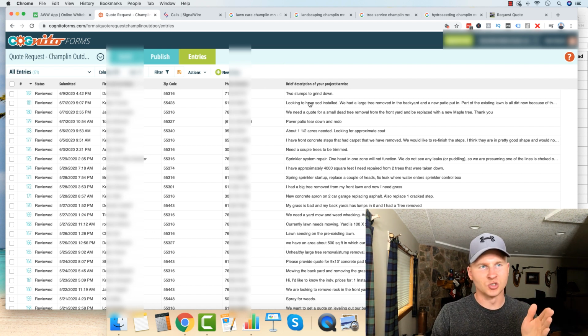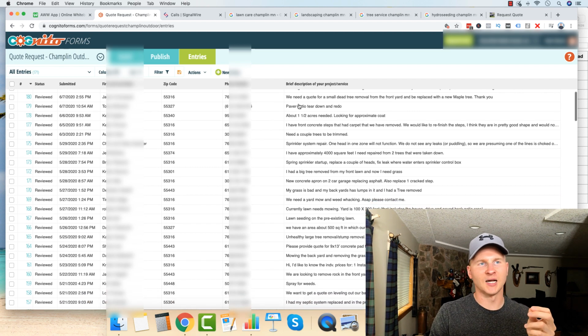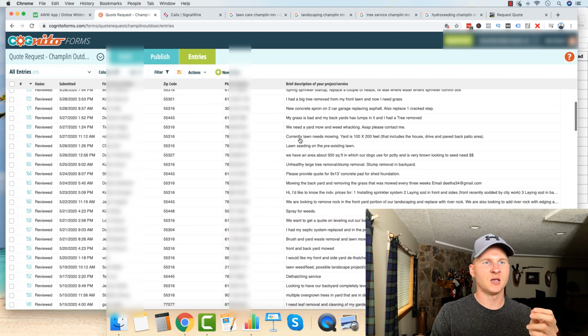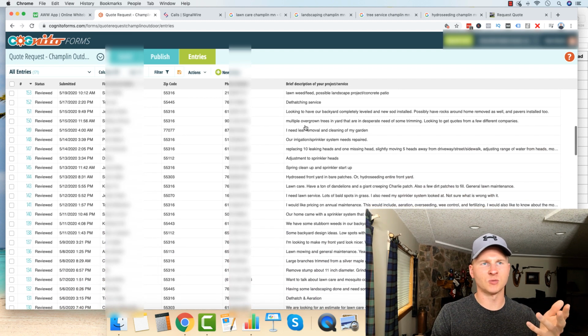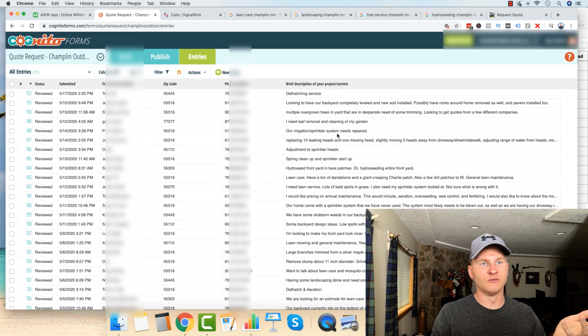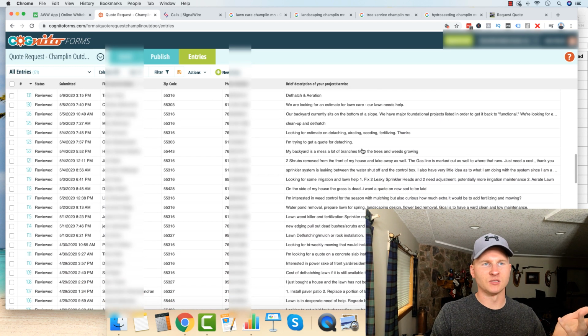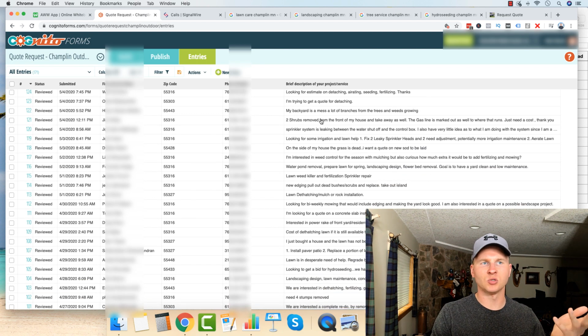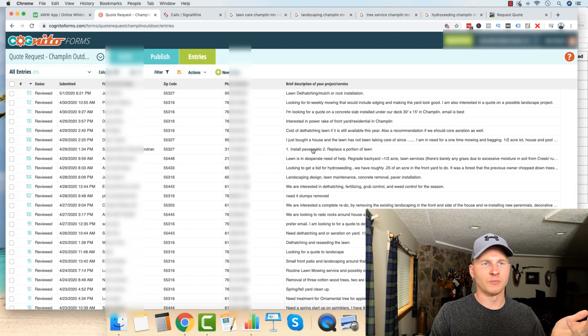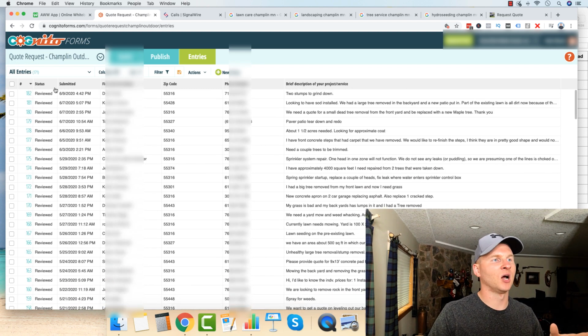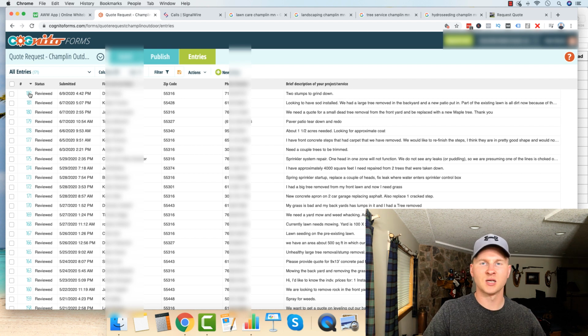And you can see the absolute just crazy volume of leads that have come through. You can see what the services are right here. Of course, name and other information is covered up, but you can see sod installation, grind down stumps, lawn mowing, dethatching, landscape project, multiple overgrown trees that need trimming, leaf removal, remove stump, backyard design ideas, backyard's a mess with branches and weeds growing in, 2 shrubs removed, dethatching, salt paper patio. I mean, the list goes on and on and on. You can see 171 right here. The number is 182 there because there were some duplicates that come in. Sometimes people press request or submit twice, and you do get spam.